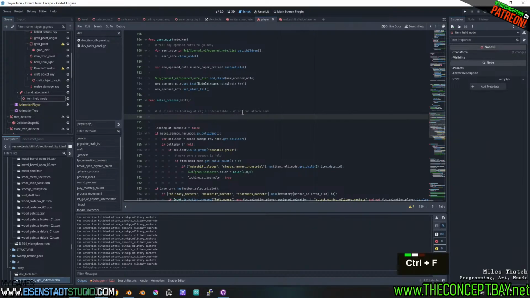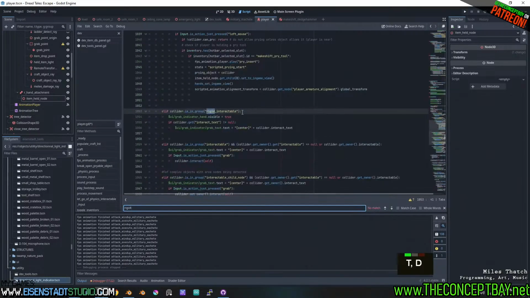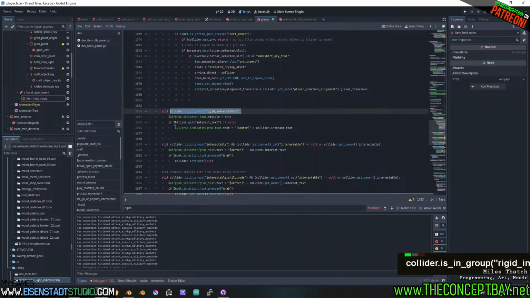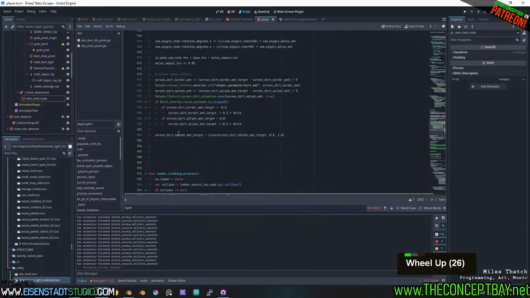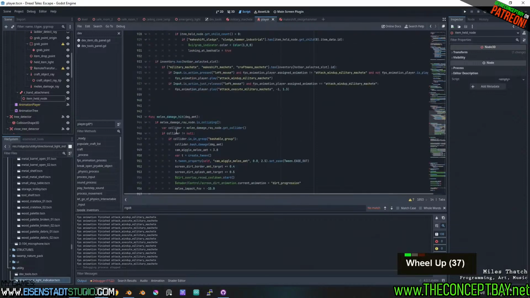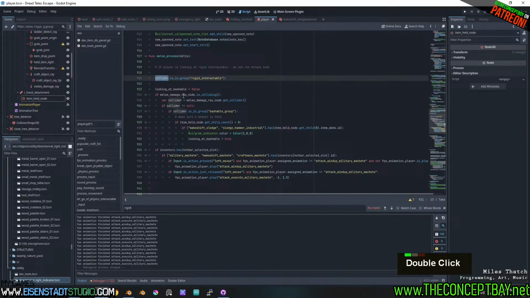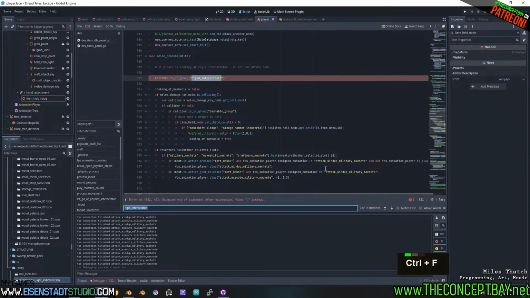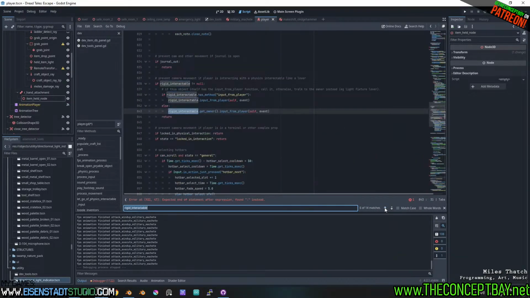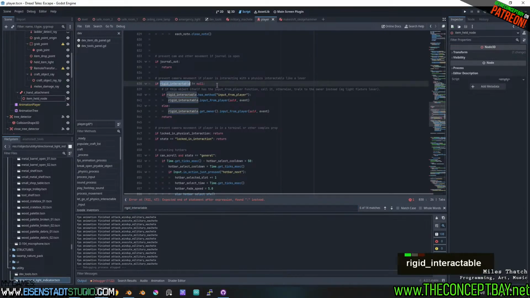Okay. Rigid. There we go. So going back here. Okay, we're going to do... Oh, but this collider is not the same collider. Right. Rigid interactable. Hey, look at that.